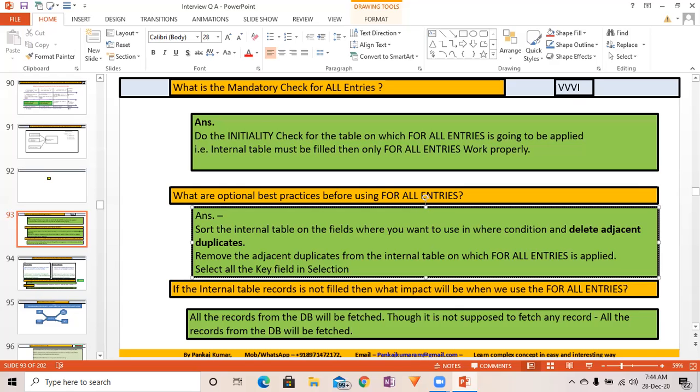So if you don't want data loss, you must select all the key fields, because the key fields determine your unique record.